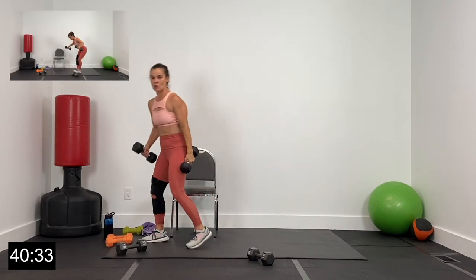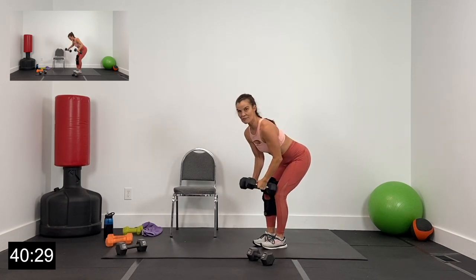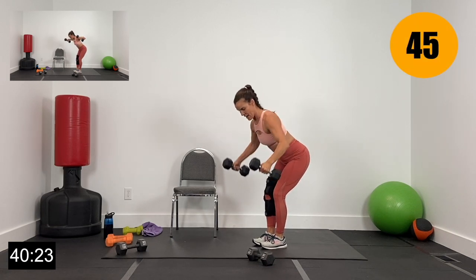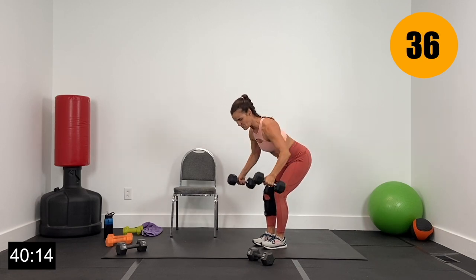Good job. Core nice and tight, we're gonna hinge over. We've got back flies right here. Let's go in 3, 2, and 1. Core nice and tight, back flies. Good, driving those elbows up toward the ceiling, squeezing the back. Lift and then lower, lower, lower.